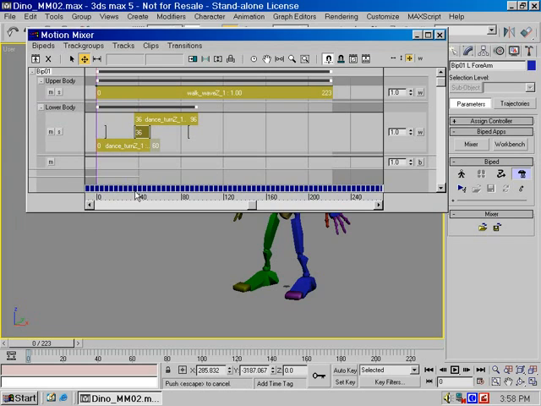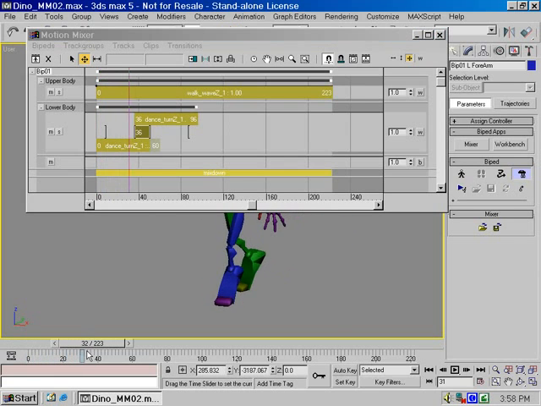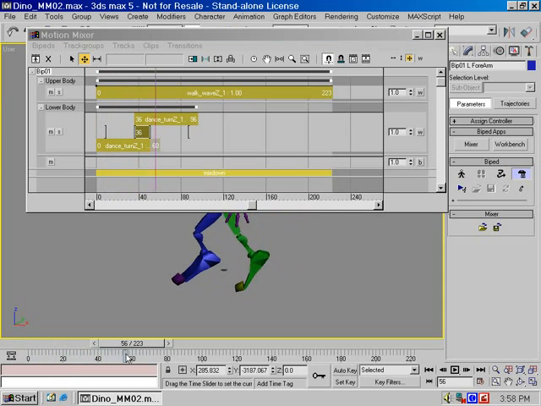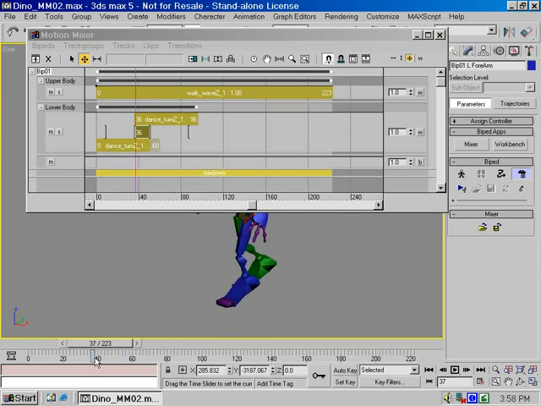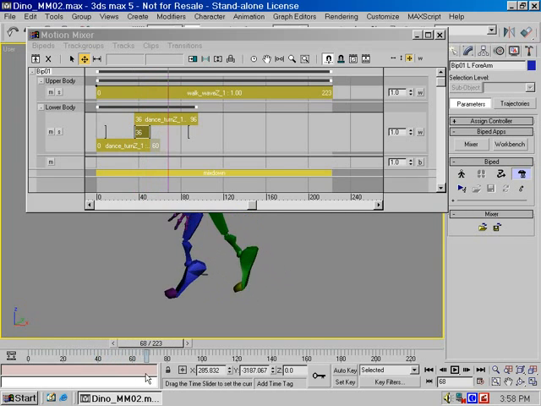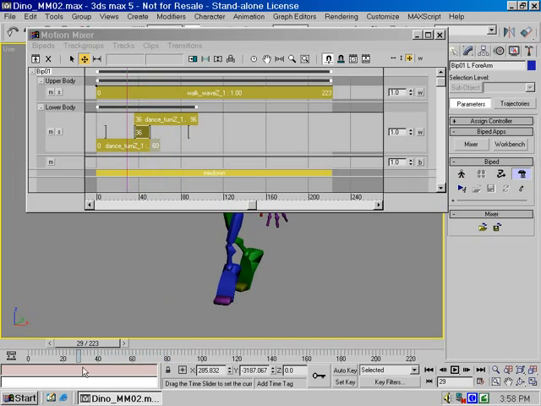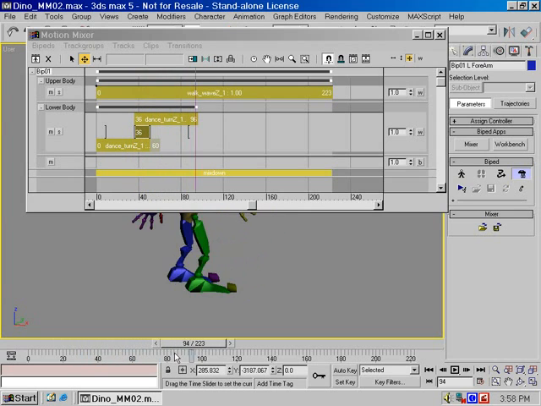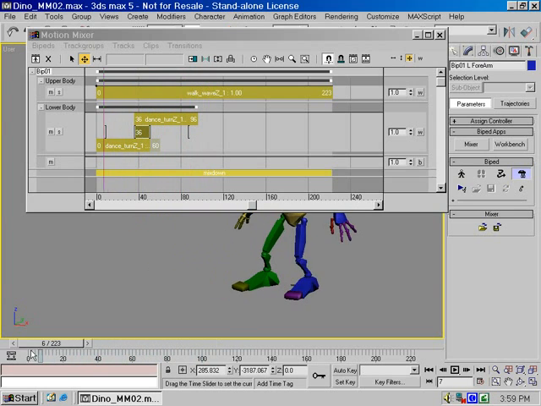There's our mixdown computing, and now we have this new track called Mixdown. Let's take a look at our transition now. So he turns, and we don't have any more sliding. Look at that over the transition time. A mixdown will often fix minor sliding problems, especially if you use them in conjunction with an optimized transition. The optimized transition itself might not look that great, but it tends to work really well with a mixdown, gluing that foot down and giving you a really nice transition.